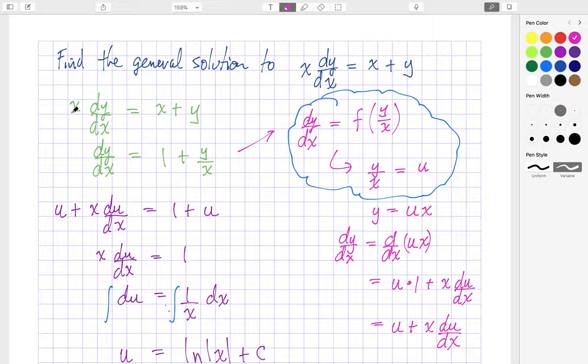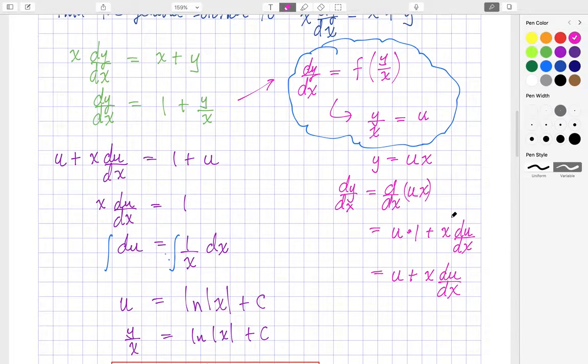We said if we divide through this equation by x, we can create dy by dx as some function of this variable, this blended or hypervariable, whatever you want to call it, y over x. And then we said, okay, we'll let y over x represent u. So u is this replacement variable for this. And what followed from that was that y is equivalent to u times x.